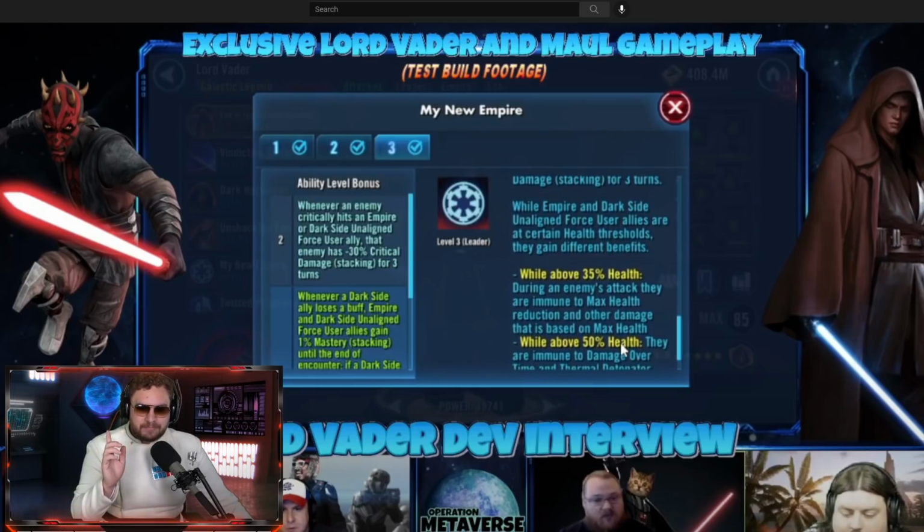While above 35% health during an enemy's attack, they are immune to max health reduction and other damage that is based on max health. So damage over time is not really going to matter. General Anakin Skywalker reducing max health. I mean, we know that GAS kind of got nerfed versus Galactic Legends, can't reduce their max health anymore.